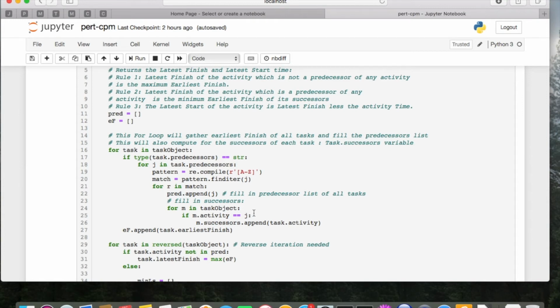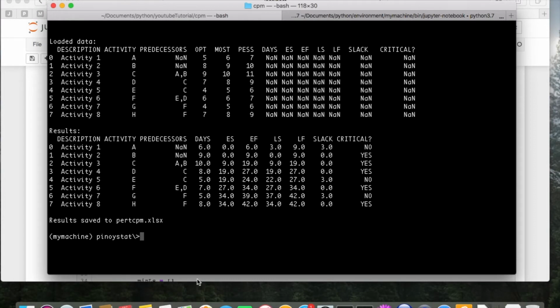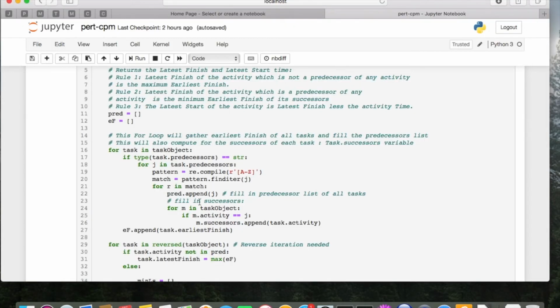The successors again are these tasks. For example, the successors of task F are G and H, so the successor list of F includes G and H. The successor list of A is C. The successor list of B is C. And the successor list of C is both D and E. So we're going to do that in this loop.